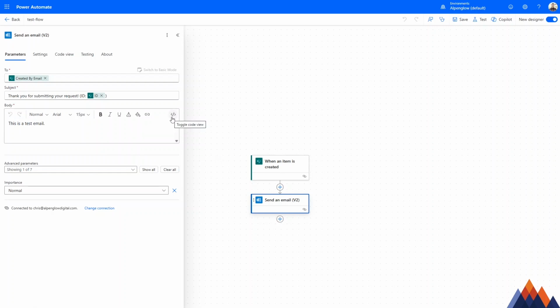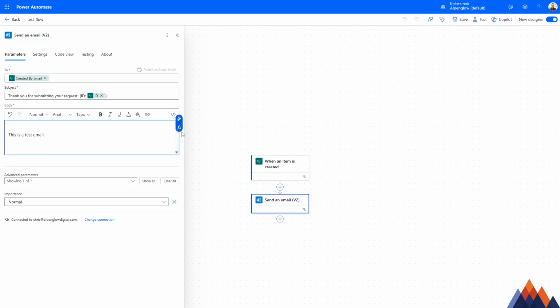Now, if you have coded HTML emails before, you know that you are teleported back to 1995 with regards to options you have for structuring your emails and styling your emails. If you have not coded HTML emails before, in the next video, we will dive a little bit deeper into that because you can create some nice looking emails without a ton of coding knowledge. And in our particular case right now, I'm just going to add a few things.